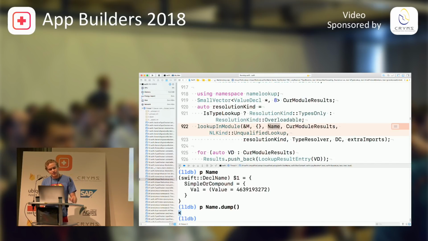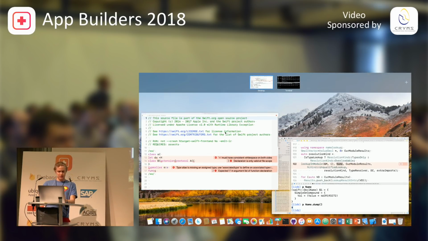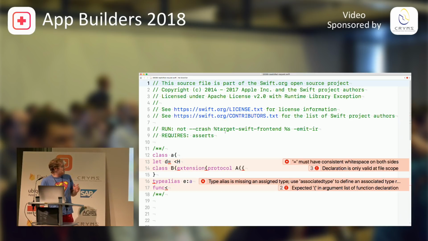Let's return the crasher and see where that is. So, if I can find my cursor. Less than appears in two places in this file, one on line 13, one on line 17. This is ridiculous, though. How am I expected to read this? How am I expecting you to understand this?